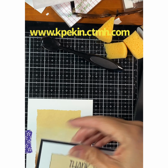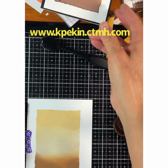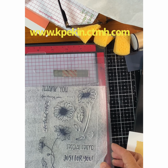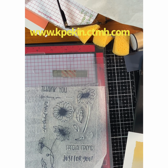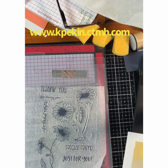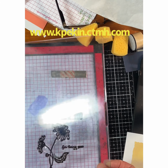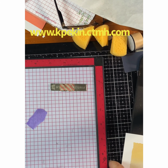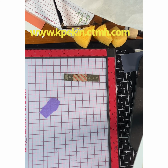Okay, and I outlined this, and then let me show you how I stamped it. Here's a stamp set I used. It's one of the stamp sets you can get for being a hostess with $150. So if you're interested, let me know. I'm using a Misty. You could load these on a basic acrylic block, but I love a Misty. So I put them on the Misty.